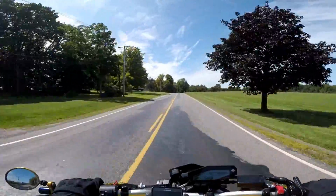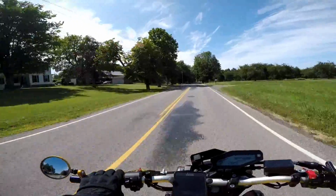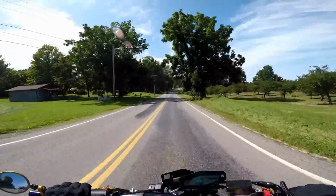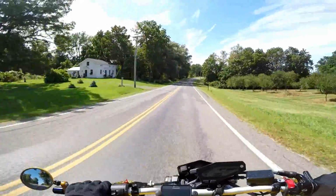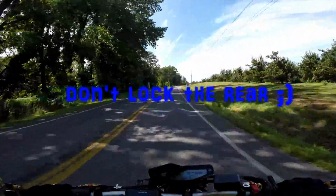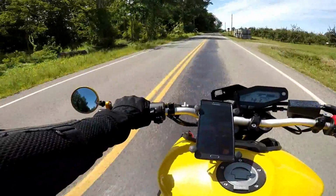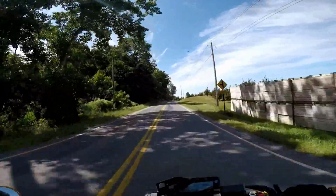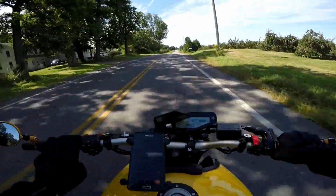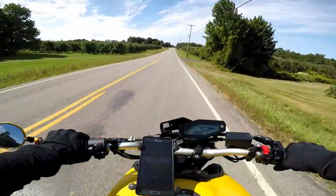Down in second, and I'm chasing it out, and I'm going quite fast. I will pop it into third gear and let the clutch out slowly, because it's a higher gear and it'll handle that speed and is not liable to lock up your rear tire, which would be a rude awakening. It's like I survived a wheelie, but I put it down and locked up my tire and hit the ground. I mean, come on, really, bro? Don't be a noob.